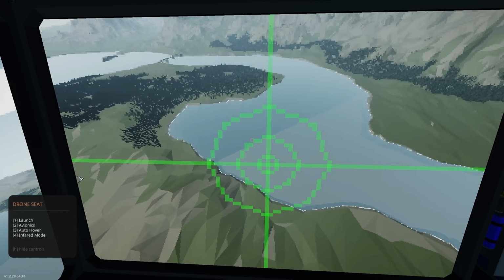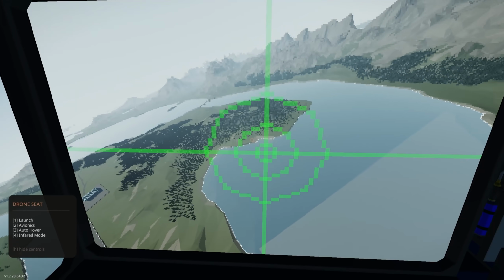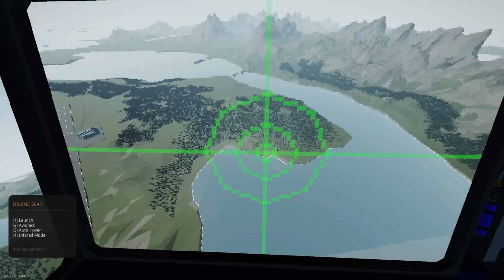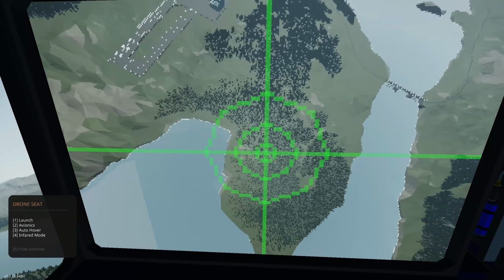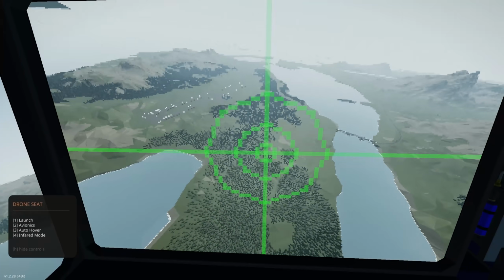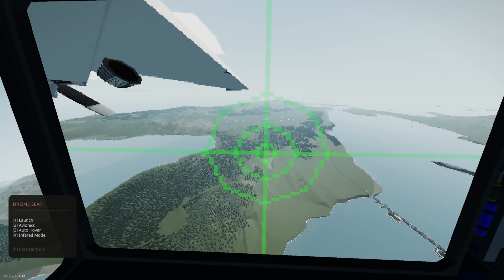So we can definitely use the gimbal camera. As you can see here, I can obviously go and move the gimbal camera left and right. If I wanted to, I can also do up and down here. But I don't have any options to lock the gimbal camera.